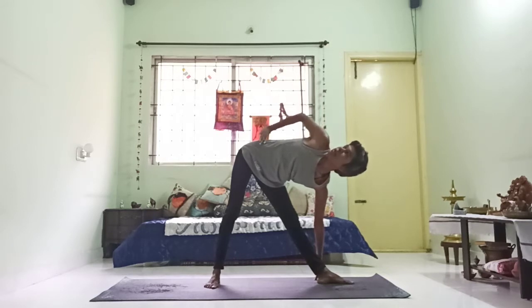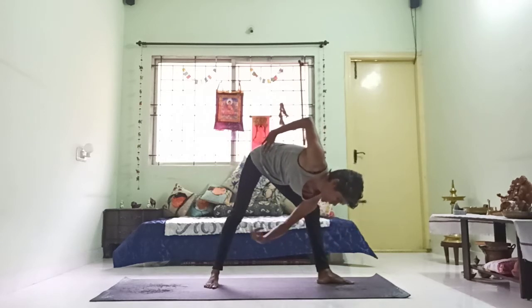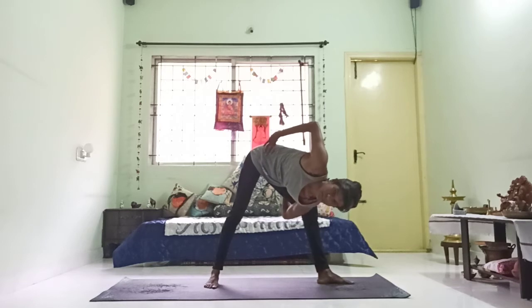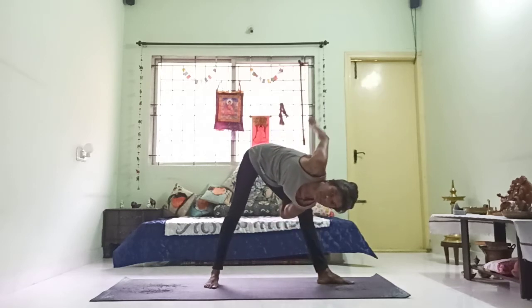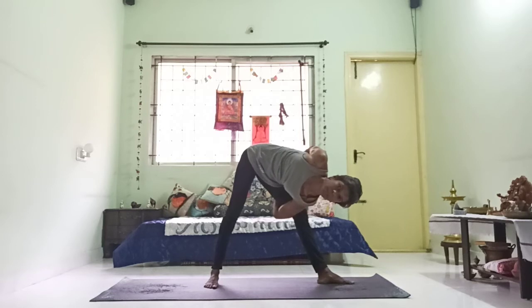Bringing the left hand on hip. Look down, bend the right knee. And try to wrap the right hand around the right thigh. Not through the groin, but around the thigh. Left hand from behind. See if you can either interlace your fingers or hold on to the wrist. Or you can just place the left palm behind your lower back. Whichever grip you are using, roll the left shoulder back.